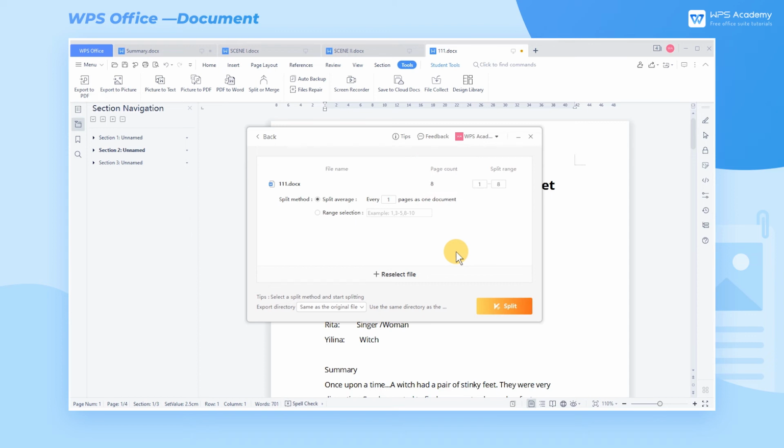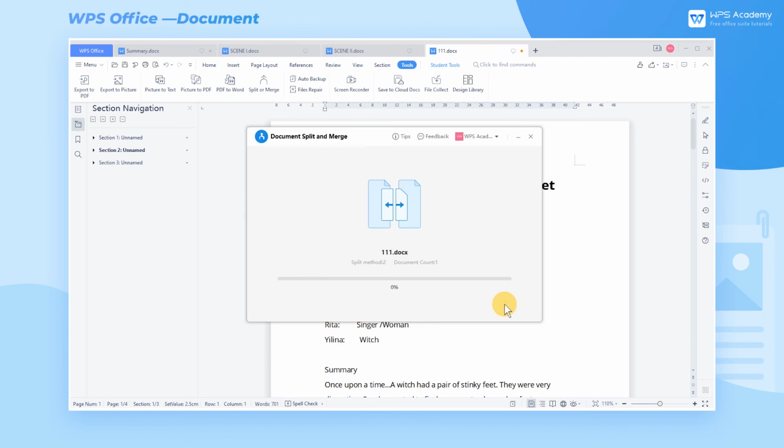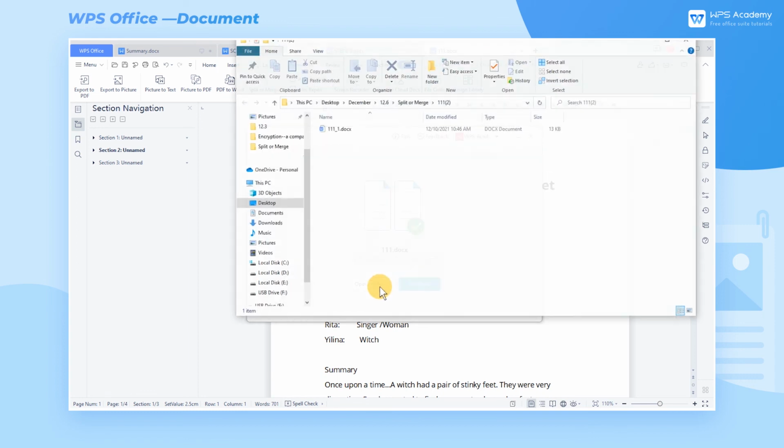If we only want to split part of the document, we can enter the corresponding page number range at Split Range. Another highlight of this function is that, apart from splitting by page, we can also set the splitting by section. The premise is that you have divided the sections in advance in the document. Check Range Selection. We can enter the corresponding section number in the Edit box. WPS Writer performs excellently in providing users with more personalized settings to meet their diverse needs.